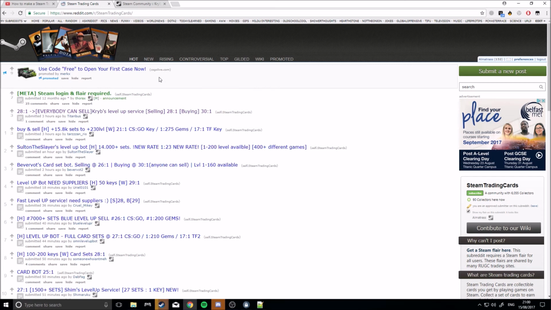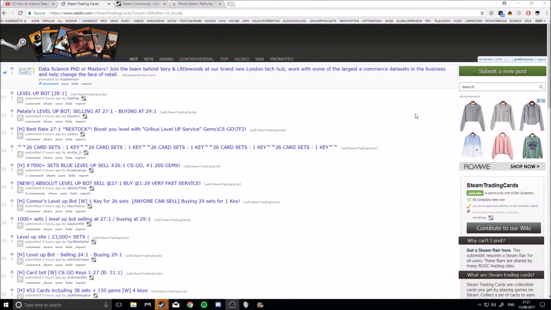This is a method if you want to start getting into this straight away. This is also a great subreddit for advertising your bot on. If you're looking for ways to advertise your bot, you can just post your bot on here and you will get trades. Another quick tip, I used to put my price more expensive than the going rate. If the going rate was 15-1, I would charge 14-1. And I actually got quite a lot of sales, even though the price is more expensive than the normal going rate. I'm not quite sure why that is, but that's just a quick tip if you want to make more money.